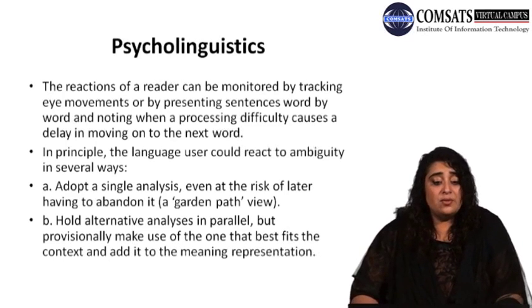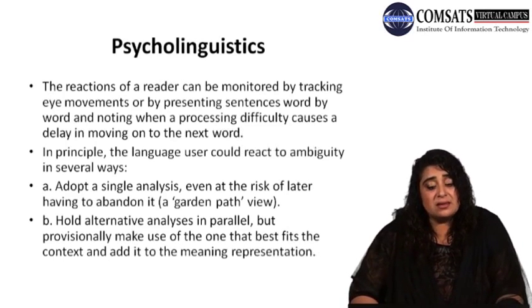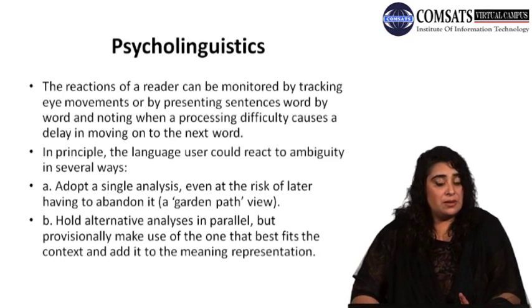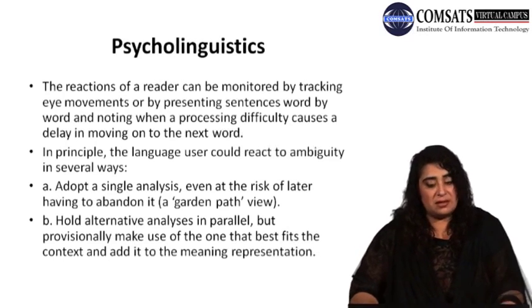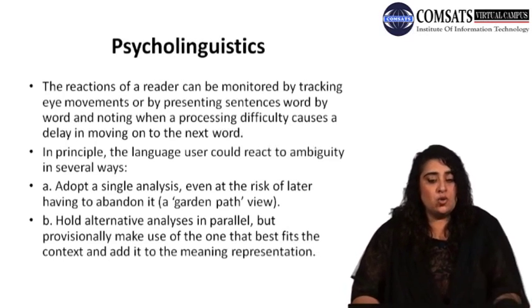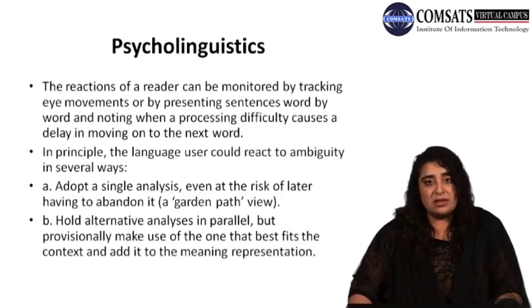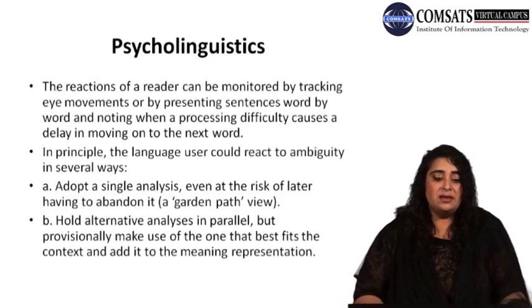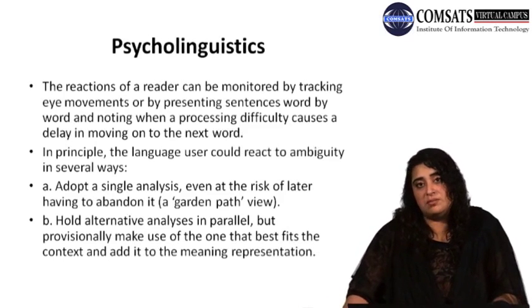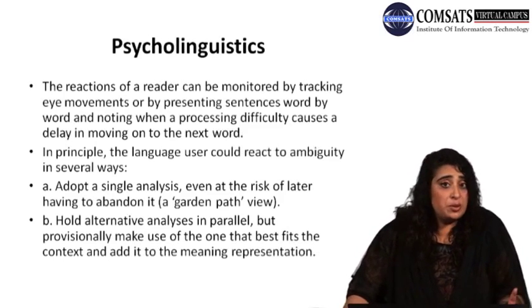Number 1A would be adopt a single analysis, even at the risk of later having to abandon it. That's a garden path view. He would take a single analysis, a single dominant meaning, and go with that, and then when you read the next sentence, you would say, oh, that doesn't mean that, and then abandon that thought and say, okay, now this means this. So that would be one way.